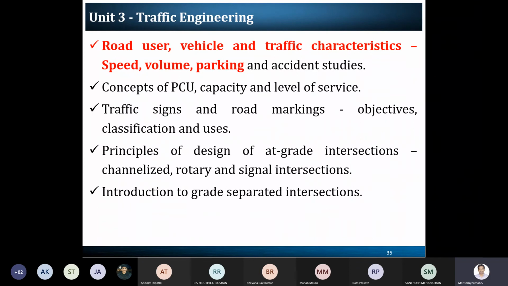The second major component, the speed of the vehicle: we tried to understand different types of speed, like spot speed, average speed, time mean speed, and space mean speed. And one simple problem we have seen. Other than that, the journey speed and the running speed, that we tried to learn. Then the applications of all the speeds, spot speed or delay speed, that we gave point by point. Then how to manually collect the speed using equipment. Finally, the spot and delay speed with respect to the floating car or interview method.